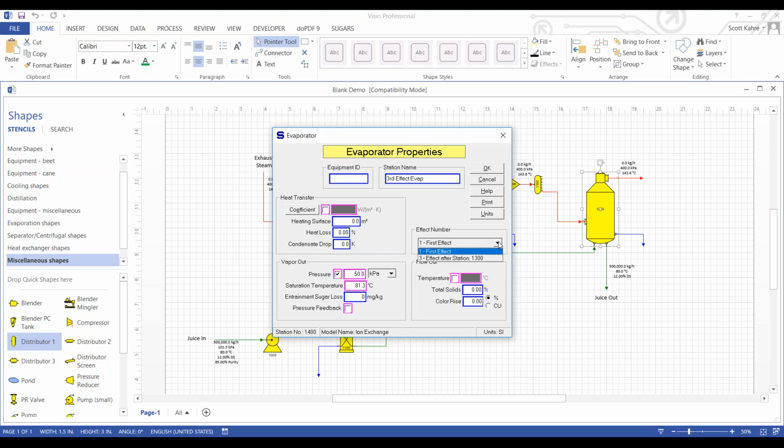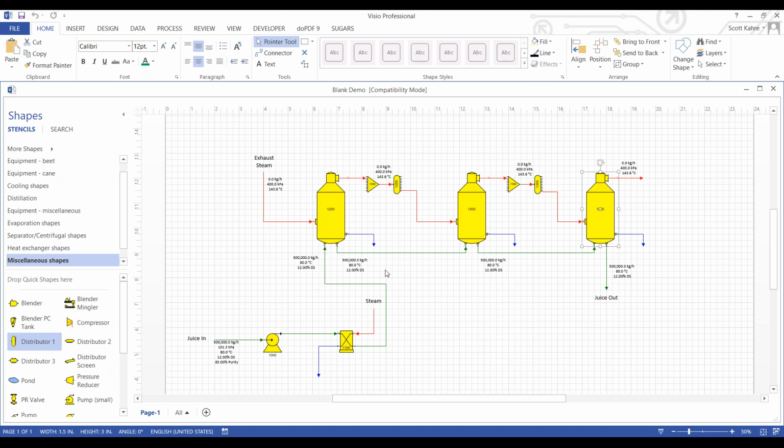And I get the same choice, except this time I get a 3 with the third effect option here. Now this only occurs if the evaporators have juice flows connecting them in series, just like we've done. If these were not connected, we would not have the option to set them up as a 3-effect evaporator train. So I'll go ahead and click 3 for third effect after station 1300.